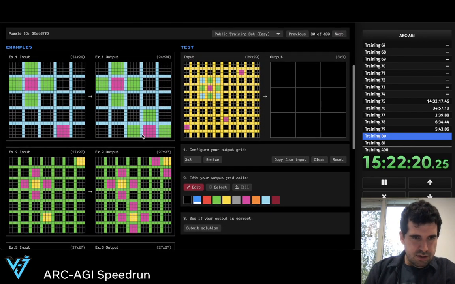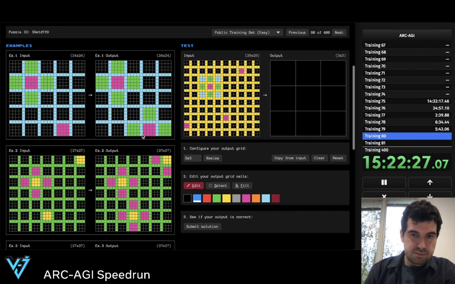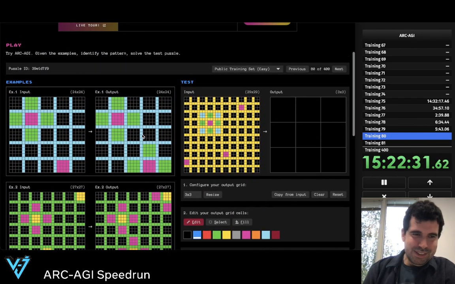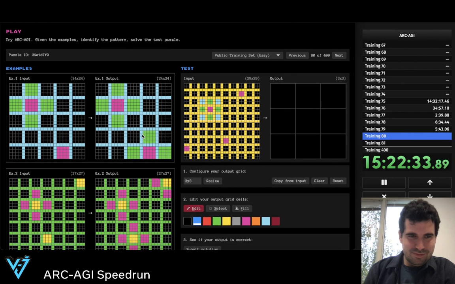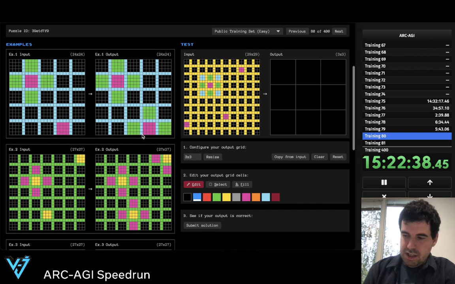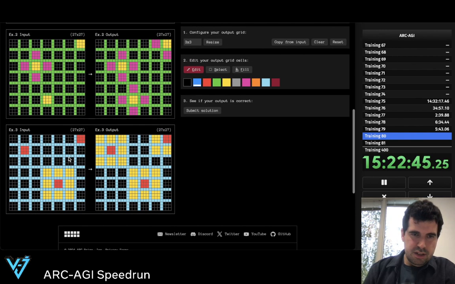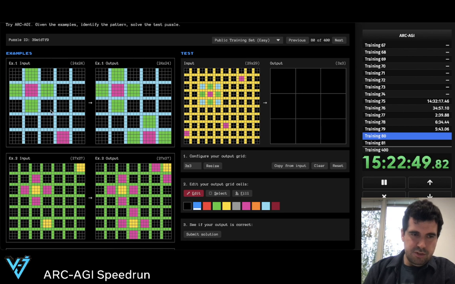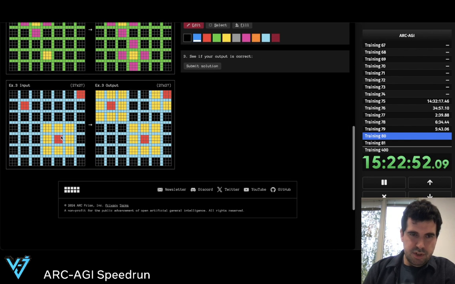So what is this? Oh, so it's going to repeat the pattern. I mean, that looks good. Okay, so what we want to do here is to find all of the purple, okay.